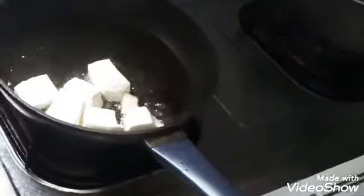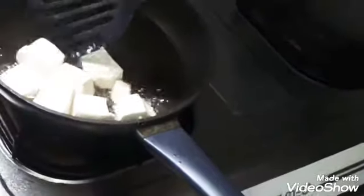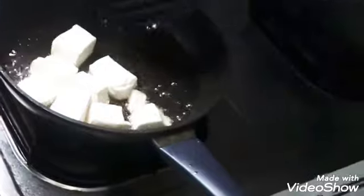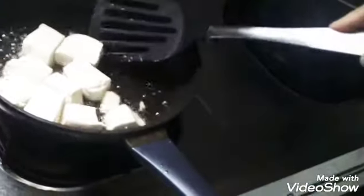You cut this kind of size, rectangular size. Ito ang the Korean style of cooking tofu. The kids like tofu, the fried tofu. That's why I make this one another version, the Korean version, not the Chinese version of cooking tofu.